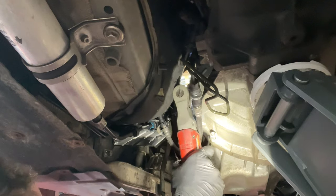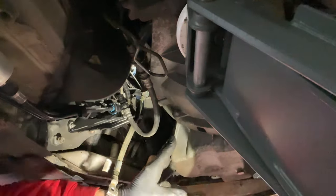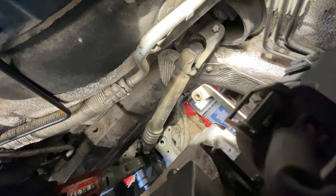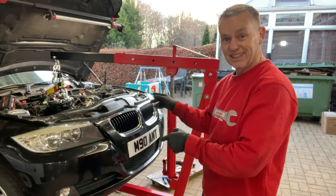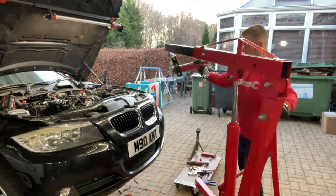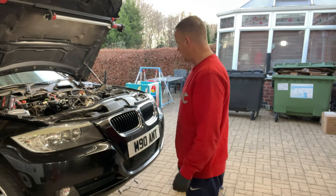We can put all the other bolts in now, going all the way around. Got the little ones down the bottom into the sump, so we know it was all lined up properly. We can get the engine mounting back in, and the same on the other side. Don't forget the engine's still up high — we've got to drop it down onto the actual rubber mounts. There we go, that's on the rubber. Get the bolt in either side — there's a heat shield too. Mounts are on. Let's get the crane out of the way — undo the brackets from the swivel engine mounting, a couple of D-links, and she's away.